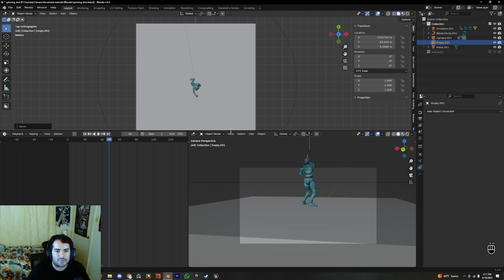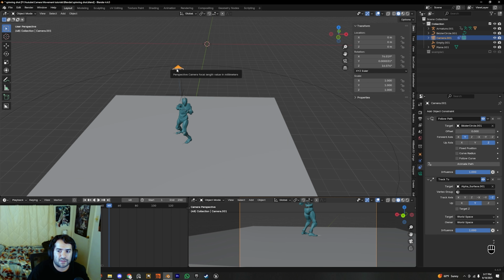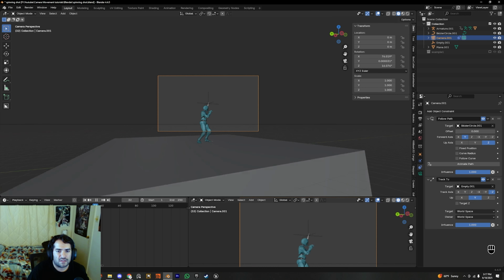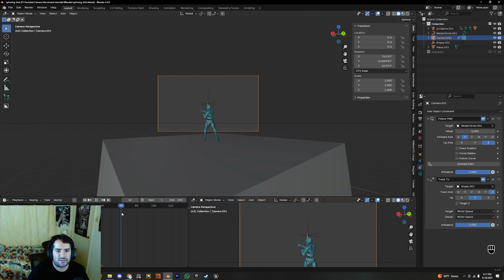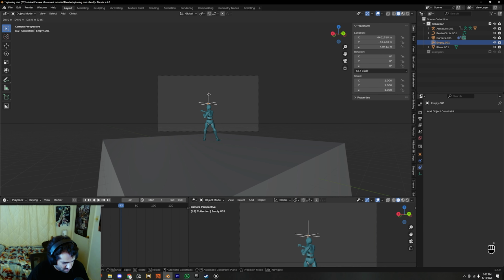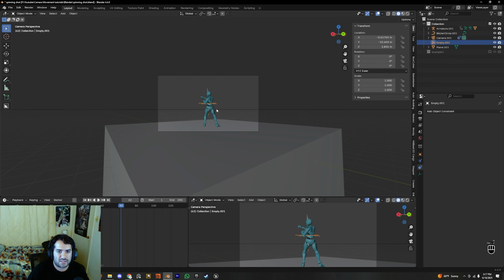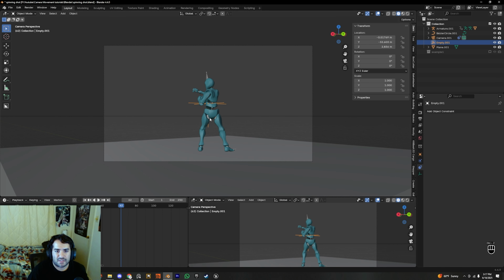Let me bring that down and click on the camera. Instead of eyedropping on the character, we'll do it on the empty. And now you can see it's animated right there. You can even move the empty down to play around, and you can go crazy. And now we have the scene.